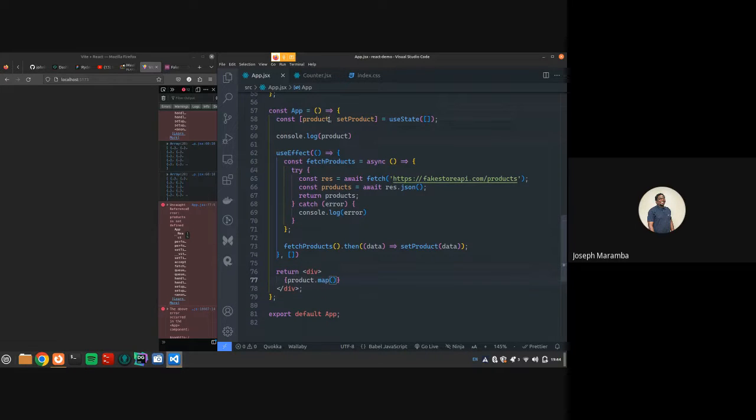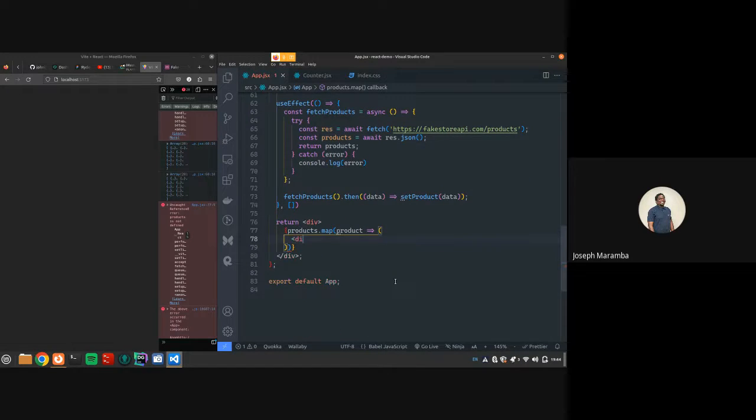Let's just do some best practices here. Products.map. Then for each product, we want to return a div like that.